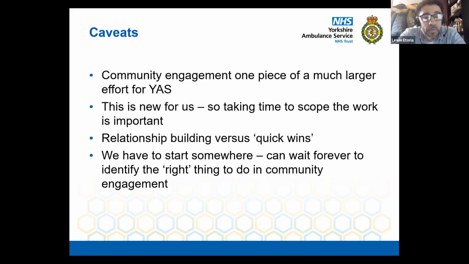And then the last point there, we've got to start somewhere. So we don't have a really solid evidence base for where YAS should focus its work. There's some national evidence, but there's something in just starting. System partners are asking why homeless communities and why people with learning disability. And I suppose the answer is, why not? We could start in a number of places in terms of who we want to work with. These are communities that we know have really poor health outcomes, we can assume they've got a different experience of our service. System partners are working in the same space, so they are good places to start.